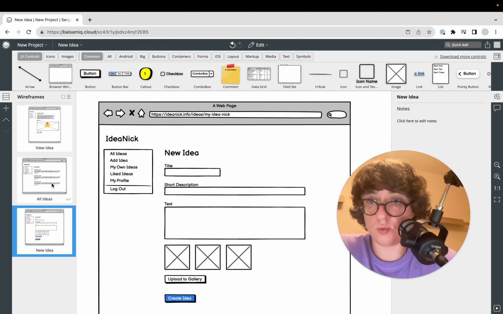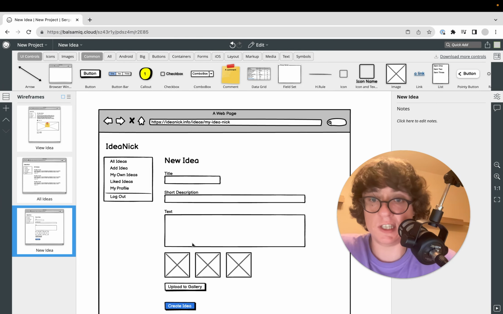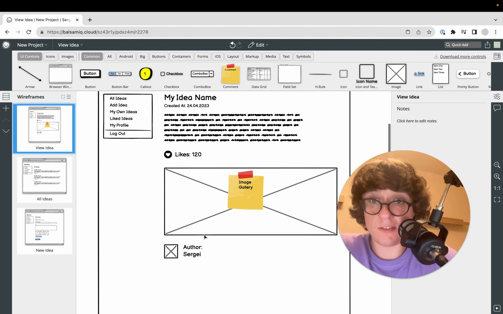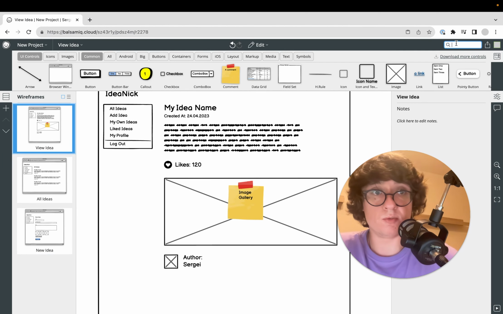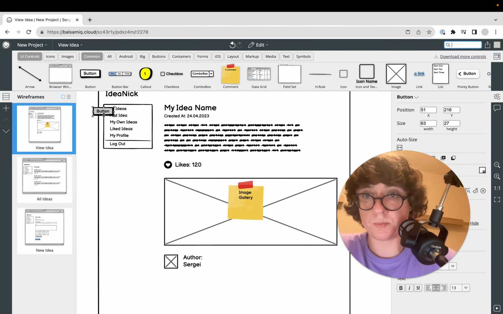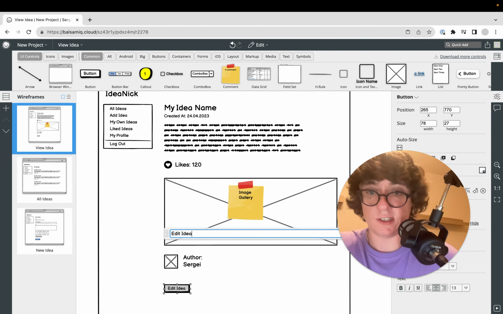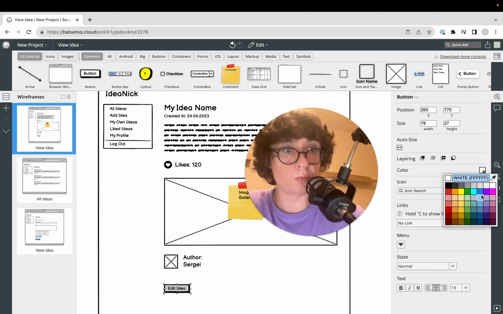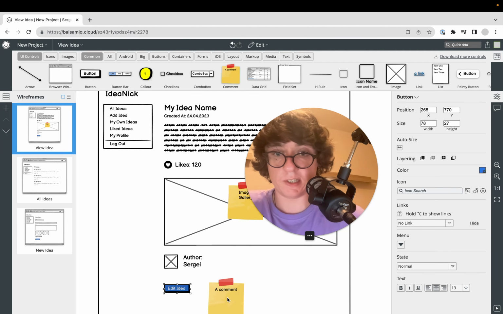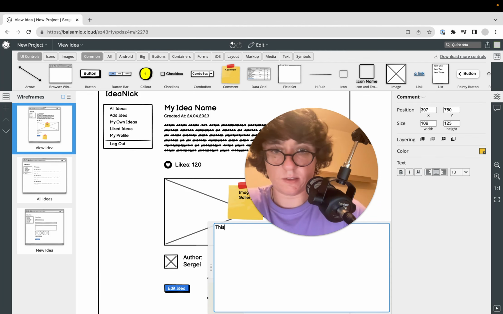It's logical that an idea can be edited somehow, so we understand this now. We created the idea. How do we edit it later? Accordingly, we need to think through this scenario too. We are thinking it through. Let's add a button called Edit Idea, but it should only be visible to the author, right? So, for clarity, we add a comment. This button visible only for the author of the idea.